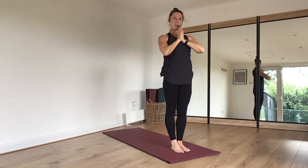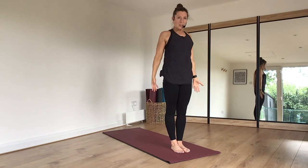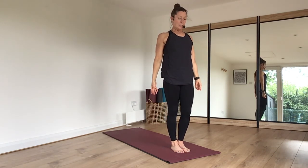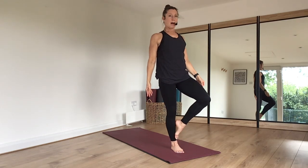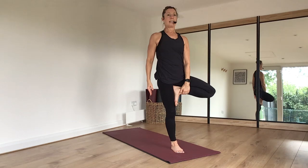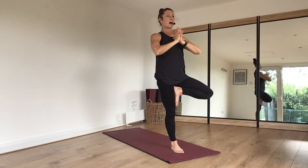Okay, taking a couple of balances here. So let's just open back the shoulders. I'd like to go into your tree, dancer, flying pigeon. So if we can, slide up your right foot, place it either to your calf or above your knee. Placing your hands in towards your heart, find your gaze point.